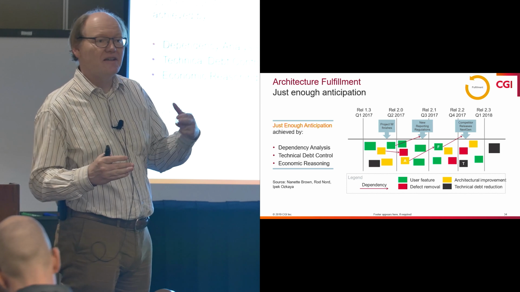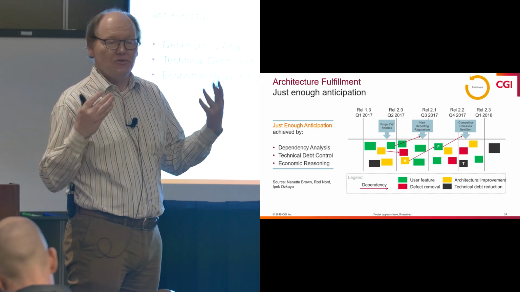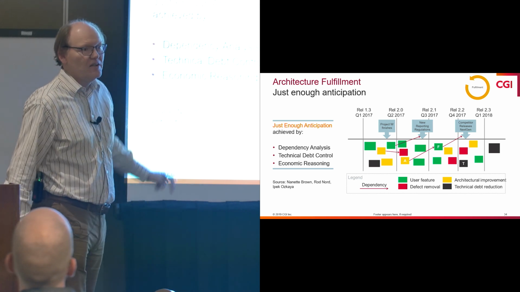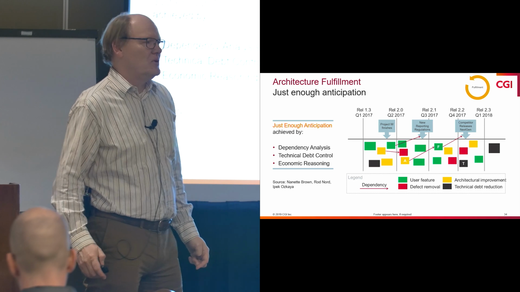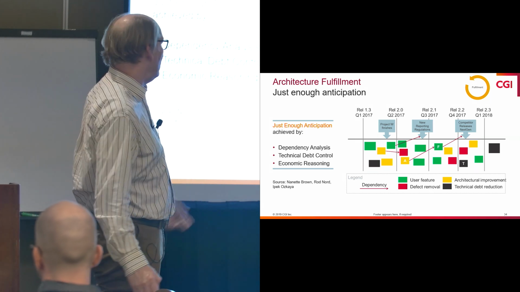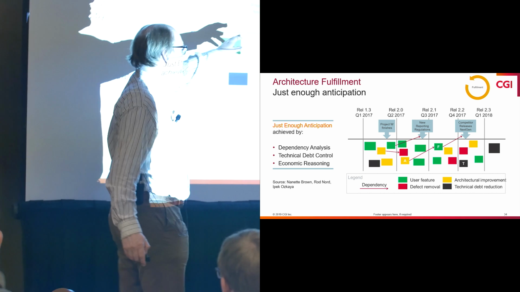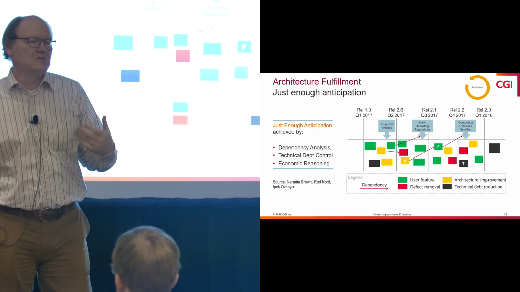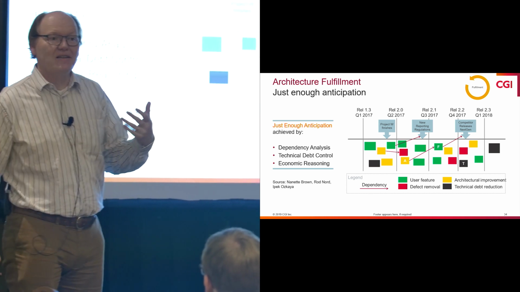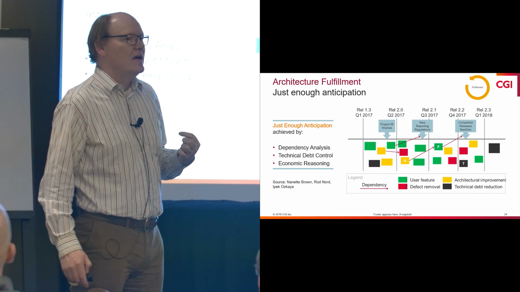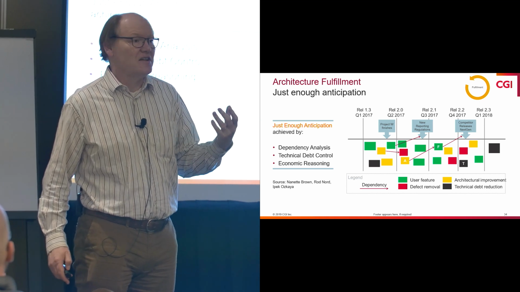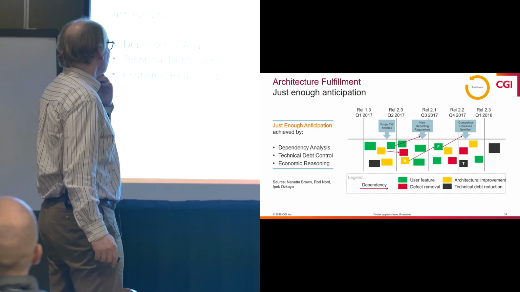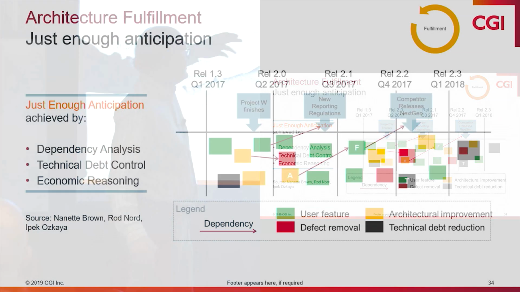And what you should do actually is you should think about this using common sense. Basically, what this means is that you have to do a dependency analysis. The only way to anticipate is if you know, first of all, what are the things that are going to happen in the business and in a technology context that will impact my solution. And of course, what is needed for that is understanding context, the first responsibility that we talked about. And then you need to know how all of these things depend on each other.